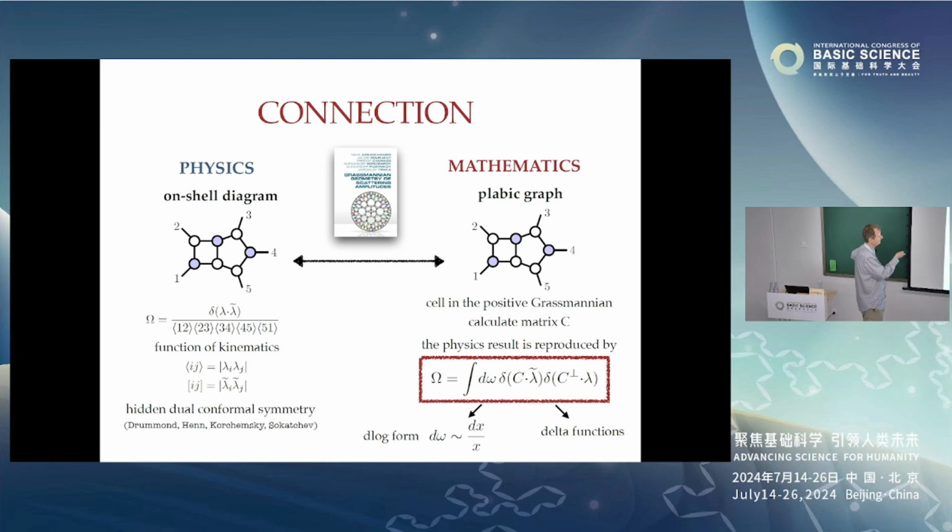However, as I said, these objects in physics are only building blocks for the amplitude. So we can write the tree-level amplitudes and also these loop integrands that I was talking about as sums of these objects. It's like a sum of Feynman diagrams, but now instead of Feynman diagrams, we have a new type of object, these on-shell diagrams, which have very nice properties. They are gauge invariant, on-shell, and so on. They preserve some hidden symmetries of planar N=4 super-Yang-Mills theory, but the amplitude is still a sum of many objects. Now, there is a way to glue them together into a simple object, and that's what the amplituhedron is.